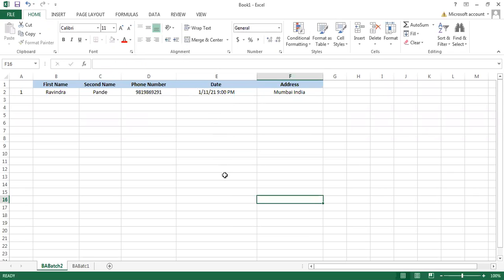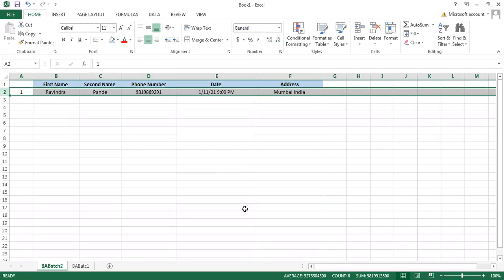Simple. Any difficulty in understanding this till this point? I believe you all have done this before, but just to make the conversation more technical, I have inserted a record at row number 2, with the first name as Ravindra. Does that make sense? Anybody have any confusion at this moment? No, sir. Okay, great.